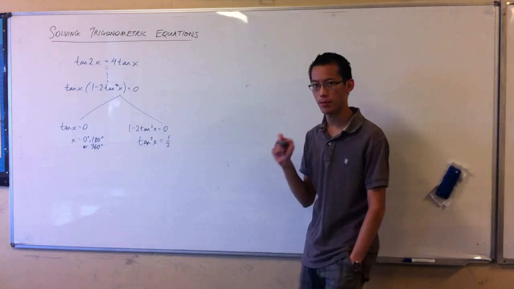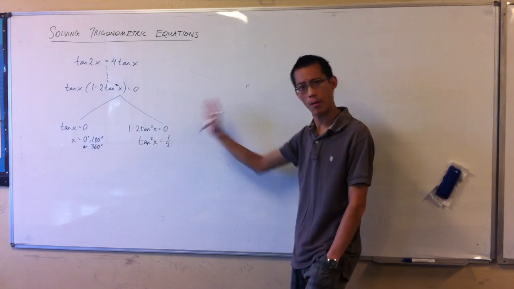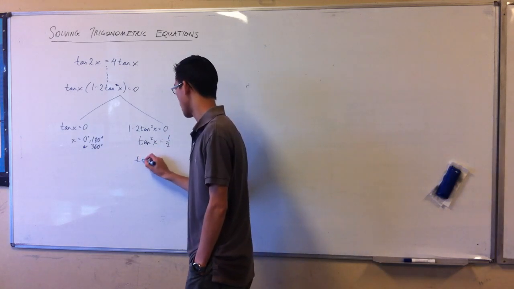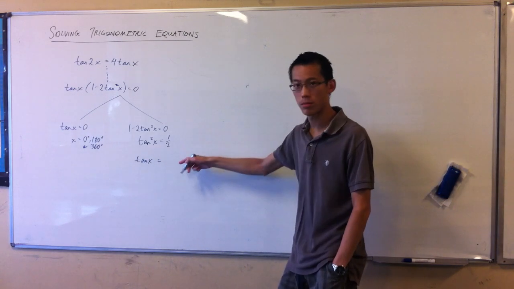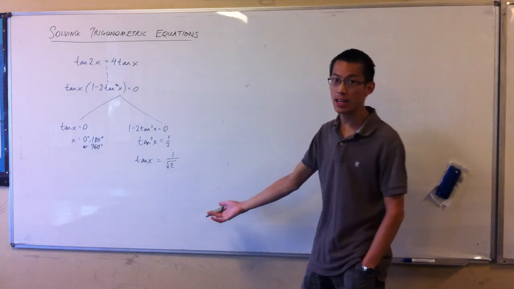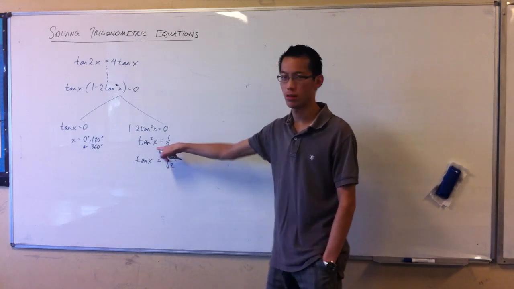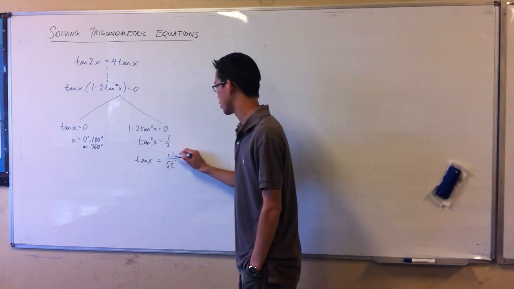When you get across to here, because what you've got is a tan squared and not tan x, you just have to be very cautious that you remember when you take the square root of both sides, right? Take tan x. It's not just equal to 1 on root 2. Because you could take negative 1 on root 2, you could also square that and it would work for the previous line. So, plus or minus, okay?